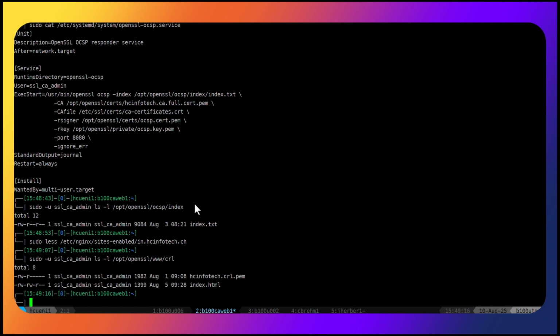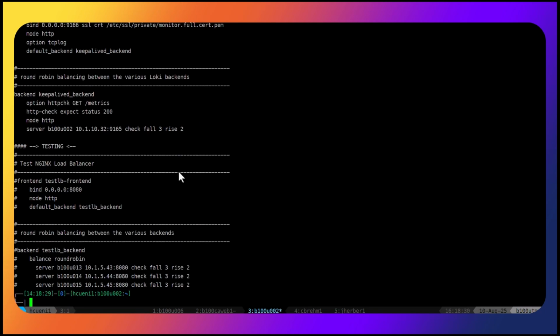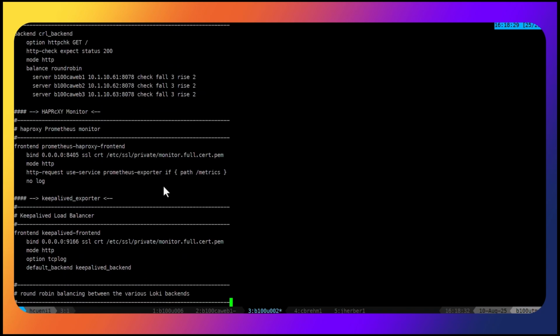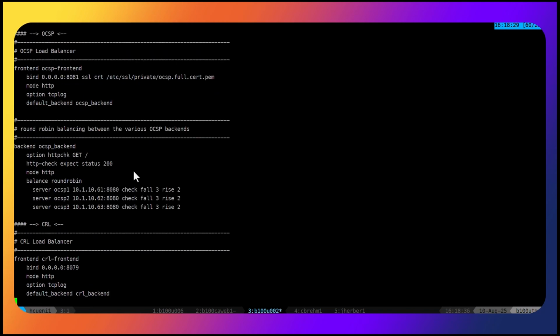All three servers are configured identically in that regard, and I'm only showing the configuration of CA Web 1. These servers are load balanced using HAProxy and are configured with virtual IPs with failover capability to provide high availability.